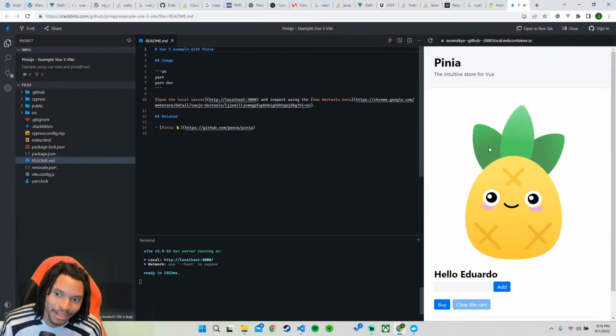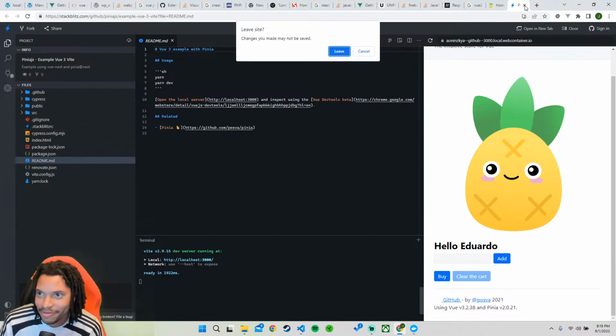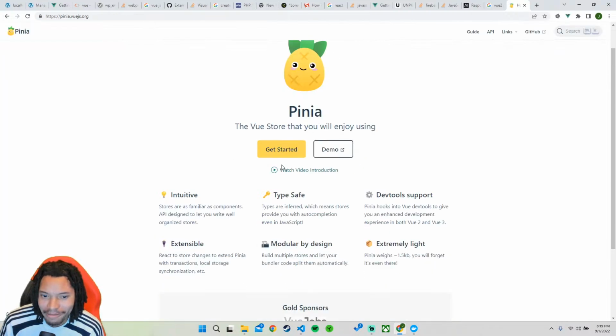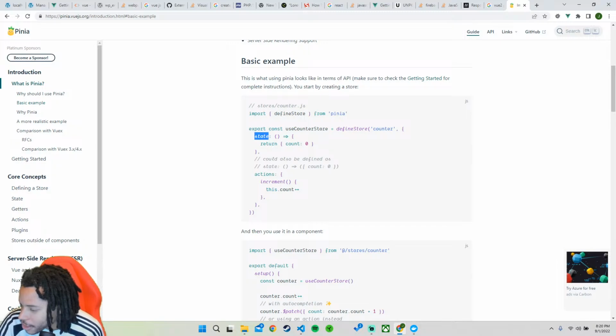Too long, didn't read. I'll have to come back to it. Can they just give me a simple example? Like, come on. Oh, here it is. Define store. It's kind of the same format. Actions is the same as mutators, and state is kind of the same thing. Yeah, similar structure. I don't really think you need either, but it does make it easier if you're new to it.